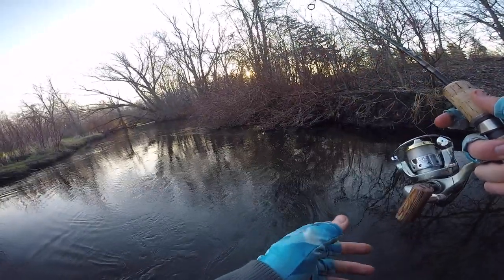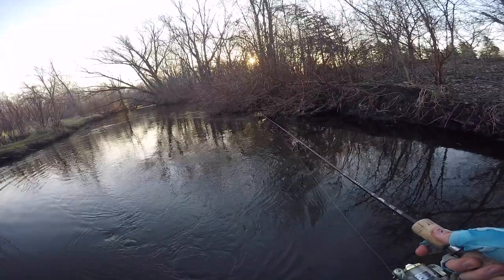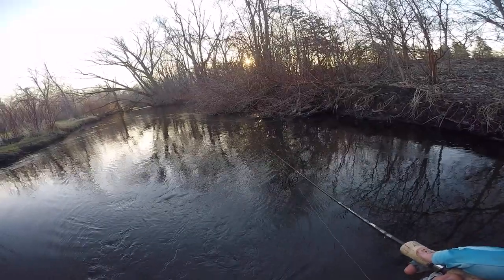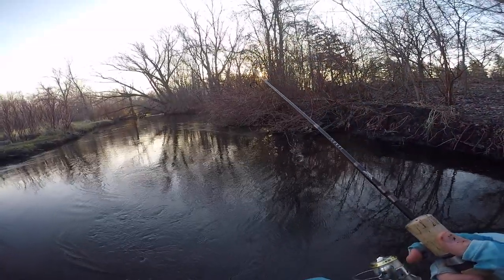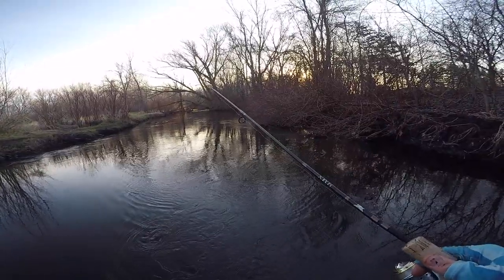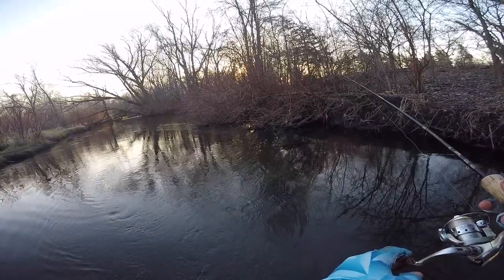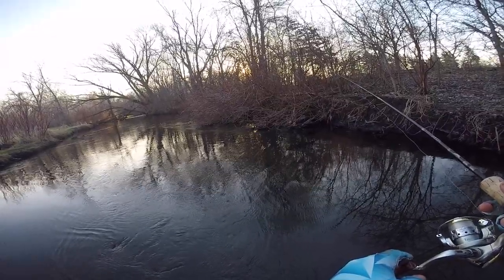I mean, it's kind of looking like that, but there you go. All right, we're right down in there. Yeah, I'm holding it right here. Dude, I was right in there for that. The sun's just about to start to come up. I wanted to get one before the sun comes up. Come on. I don't know if I'm gonna get another shot though. That was pretty unreal. Three bites off this tree here.